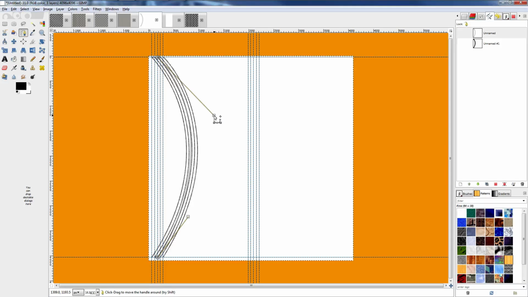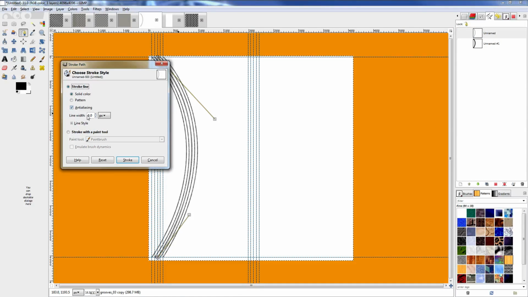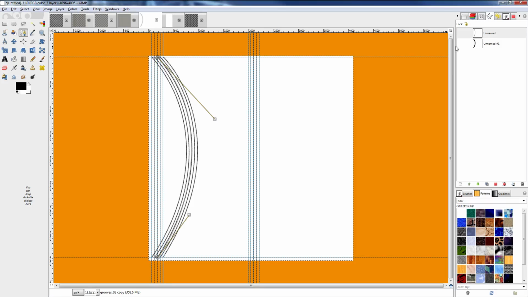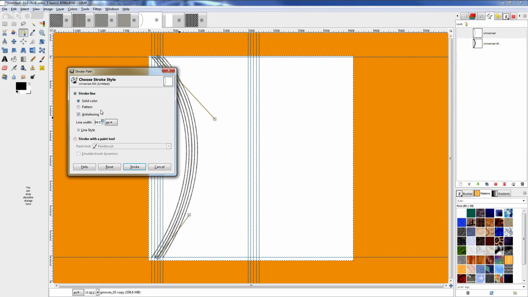About like so. Drag it out a little bit more. Move these in. Okay, and then we can just stroke path this. We're gonna have to make it a certain size. I don't know what size yet, but it's gonna be a lot bigger than that. Okay, stroke path. It's gonna be like, what, 200, 250, 300 maybe. There we go. Let's see how that looks.